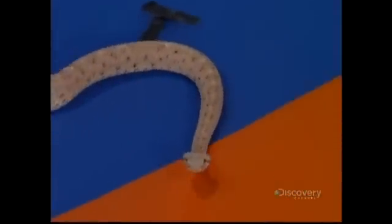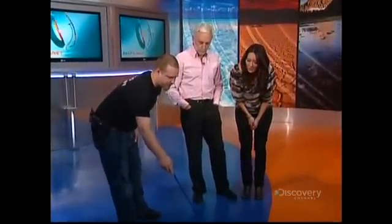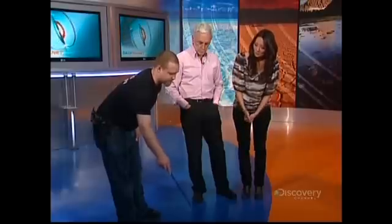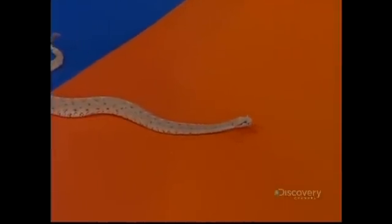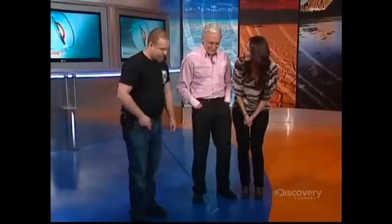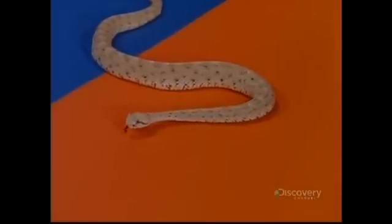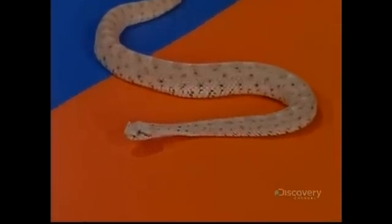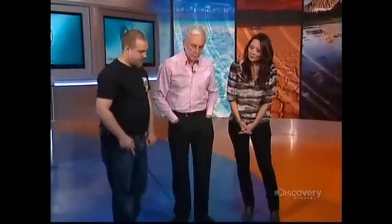The reason they do that sidewinding motion is because sometimes they're on really hot sand or hot earth, and only a few points of the body touch the ground at one time, so the snake doesn't get too hot. This is a fairly little snake — how big do these grow? This is about adult size. All reptiles grow throughout their whole lives, but this is about average for these guys. What does he eat? When they're juveniles they eat mostly lizards, and then they eat rodents after that.